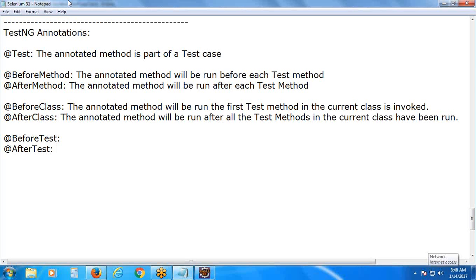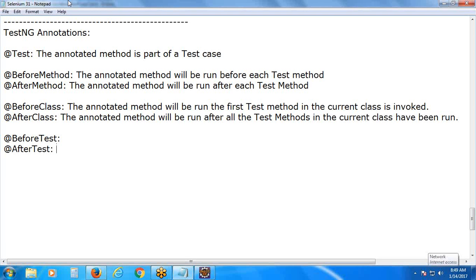Suppose in my scenario we have 4 classes, 4 module test cases or single module different test cases. Prerequisite or precondition and post condition are same for all classes. That time instead of using before class and after class, I can use before test and after test.